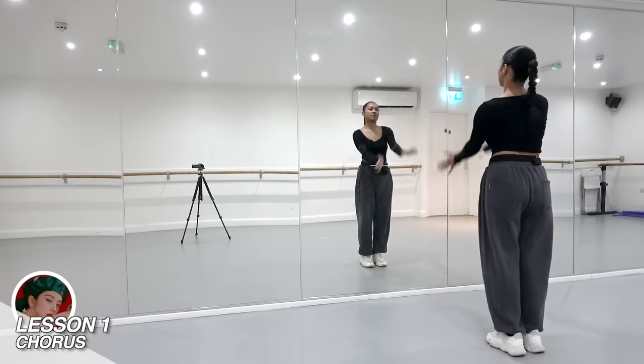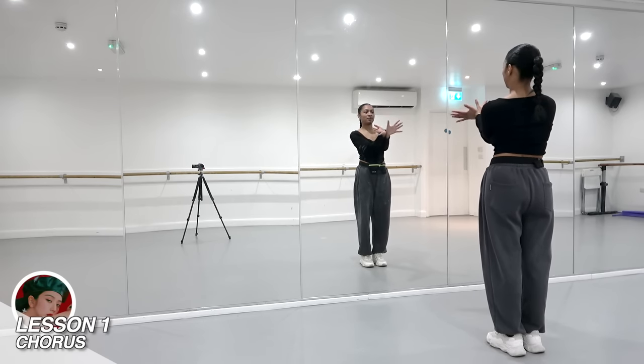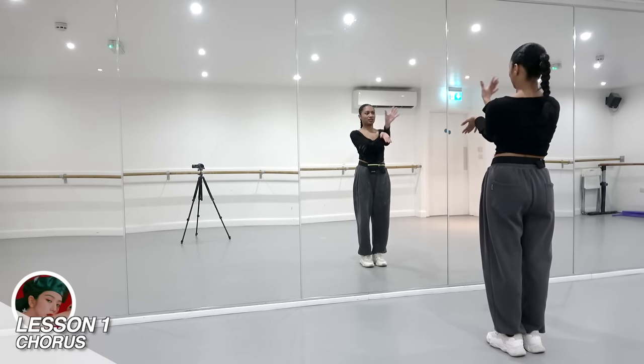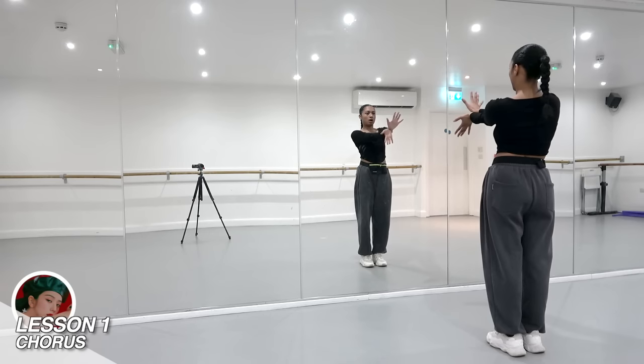Okay, so from this move here, your right hand should be on the top, left hand on the bottom. We're going to spin them this direction. So your right hand's going to turn downwards and your left hand just follows. You're going to spin, spin, spin, close. You're going to close your hands into fists. So again, with counts, 1, 2, 3, 4. You close on 4.